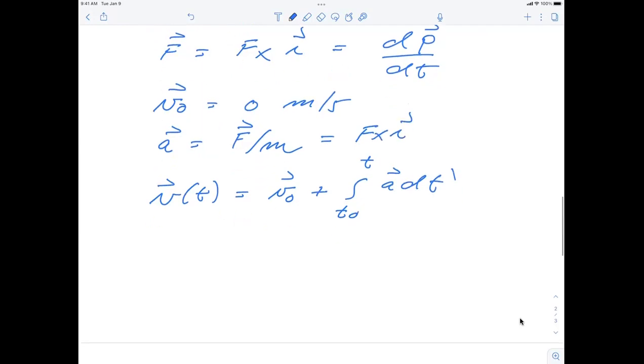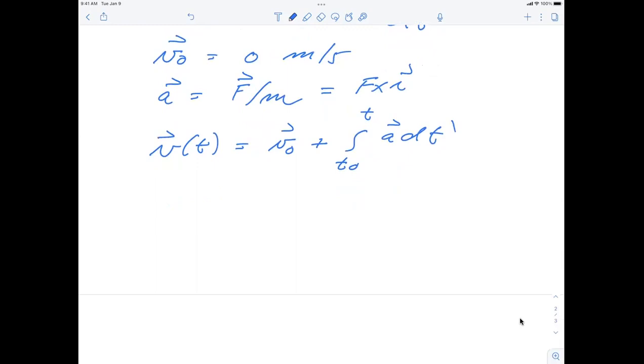So in our case, the velocity is something which now changes only in the x direction. Since we started with a position in the y direction, we have only a force which acts in the x direction. So that means that it's only in the x direction that we have a velocity which changes as a function of time.